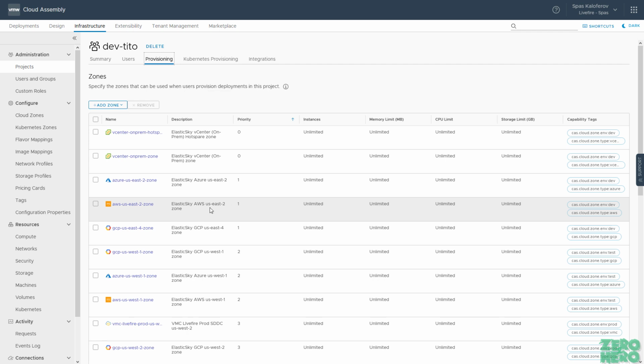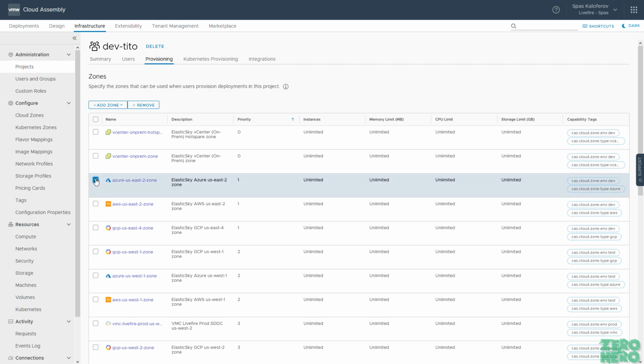So for example, if I have constraints in my blueprint that match both Azure US East 2 and Azure US West 1 as deployment options, Azure US East 2 will be picked for the deployment because it has a higher priority on a project level.